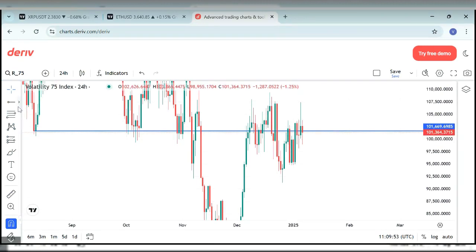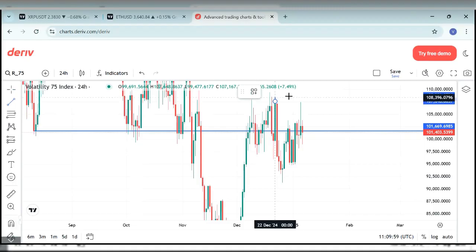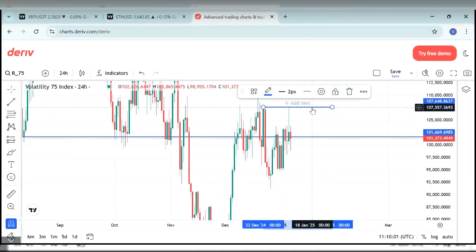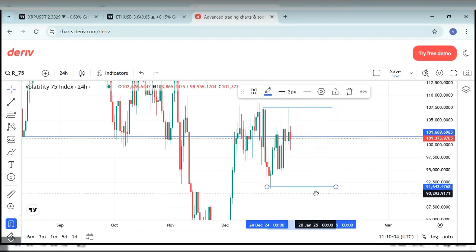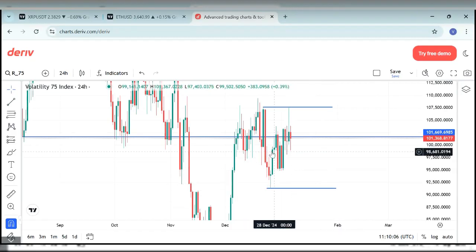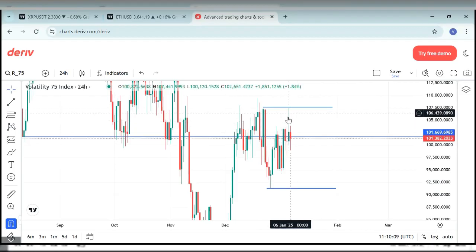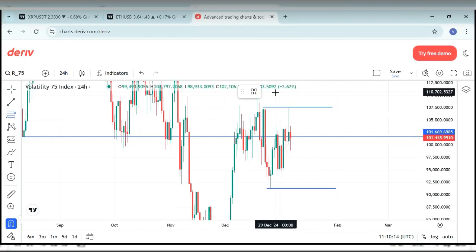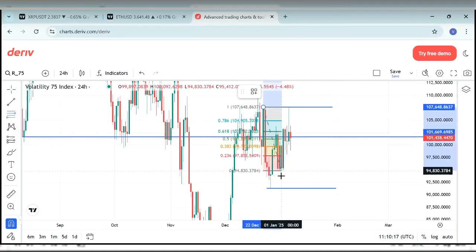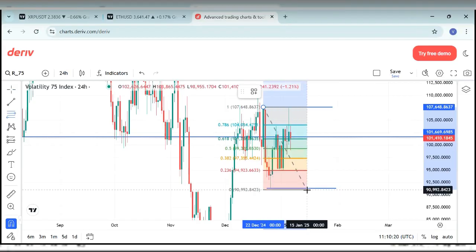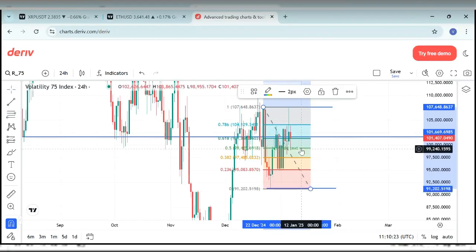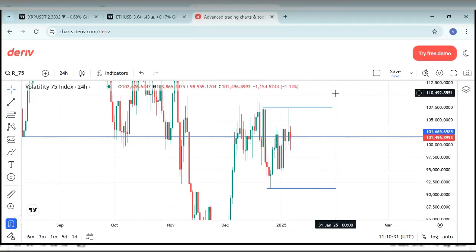So now this becomes the trading range. This is the trading range, right? That's the top of the range, and this is the bottom of the range. As you can see, the market has traded back to the premium zone of the trading range. If you put your Fibonacci retracement from the tip here to the tip here, this is above 50%. This is your 50%, and this is 78.6 here, and all the way to even 90 something percent. So this is a very good retracement into the premium zone.